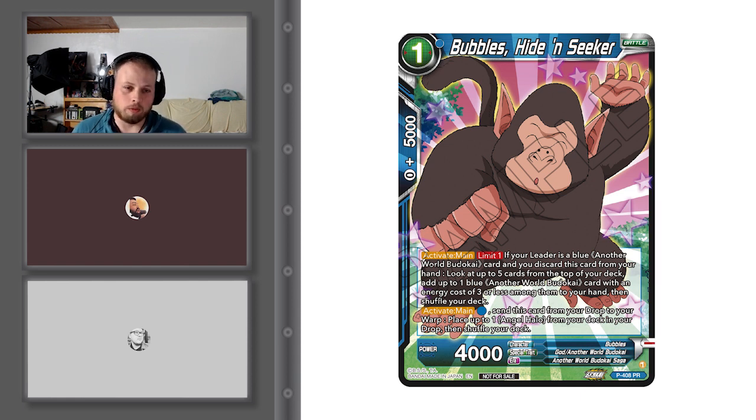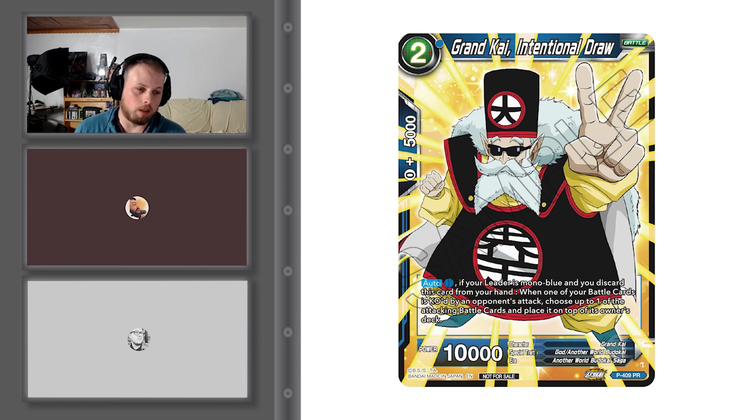The next card we're going over is universally, I think, just a good card for any blue deck, and that's Grand Kai, Intentional Draw. Auto for 1 blue energy. If your leader card is mono blue and you discard this card from your hand, when one of your battle cards is KO'd by an opponent's attack, choose one of the attacking battle cards and place it on top of its owner's deck. Now this, I assume this takes place after the battle calculation, so like dual attacks and stuff like that have already restood at that point.